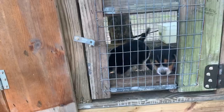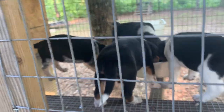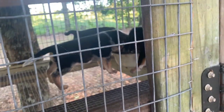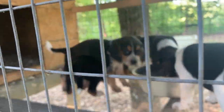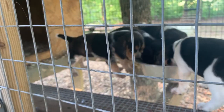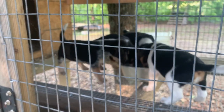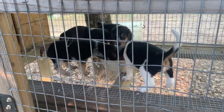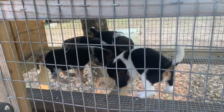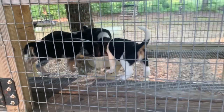They're all eating — them fat little things. That blue tick ain't that hungry, and that's okay. He thinks he's gotta crawl under the others. This ain't puppy chow but this is their new puppy chow — that's what we've always fed our puppies. We ain't the richest people in the world so we ain't gonna go buy a whole bunch of puppy chow for some rabbit dogs anyway.